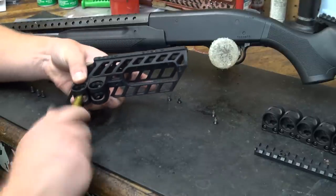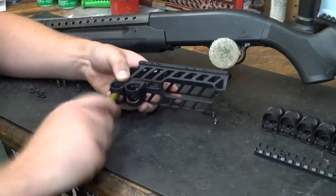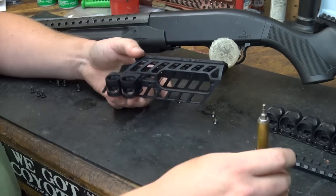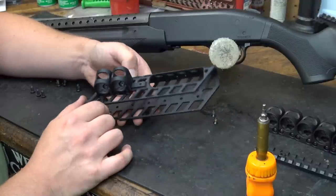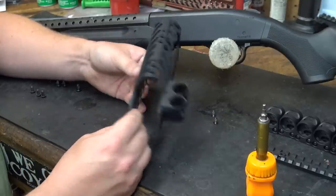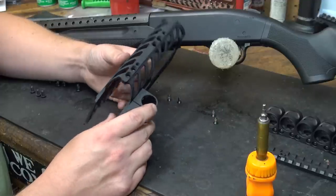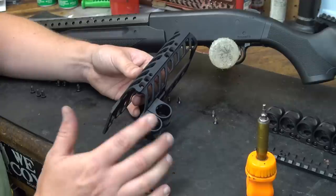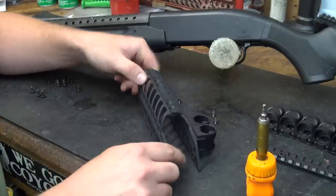One of the things that drew me to this — I'm sure you guys saw the video from Shot Show where we were showing the initial prototypes of the Halo side saddle setup for the 500. Something that drew me to it was just the fact that it's extremely functional without being all mall-ninja looking. It's a nice clean look and a real professional looking setup that works. That's what kind of drew me to it and that's why I'm mainly sharing it with you guys. Let's get the rest of our Halo side saddles installed.